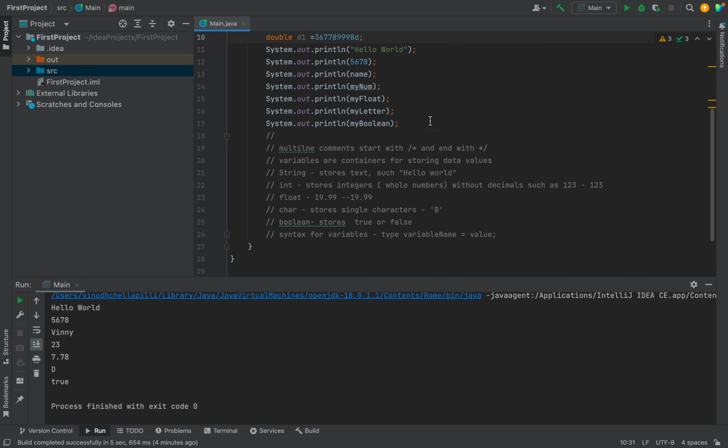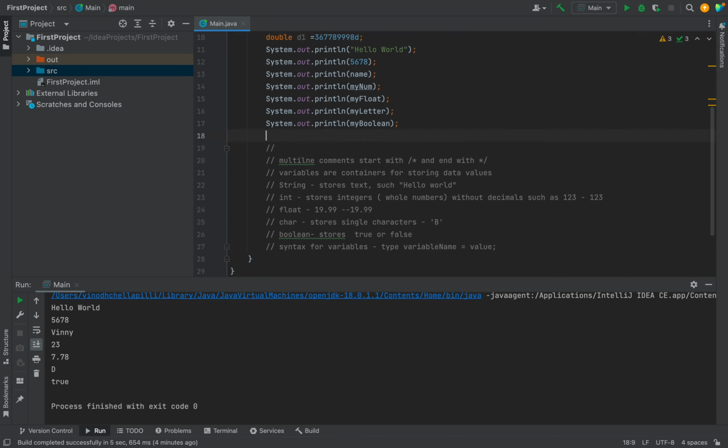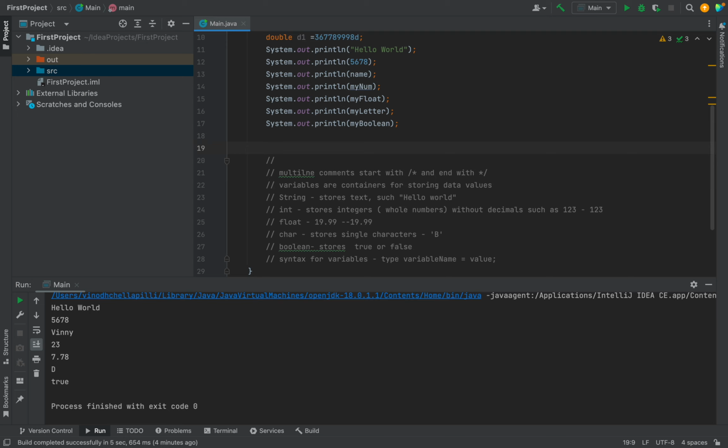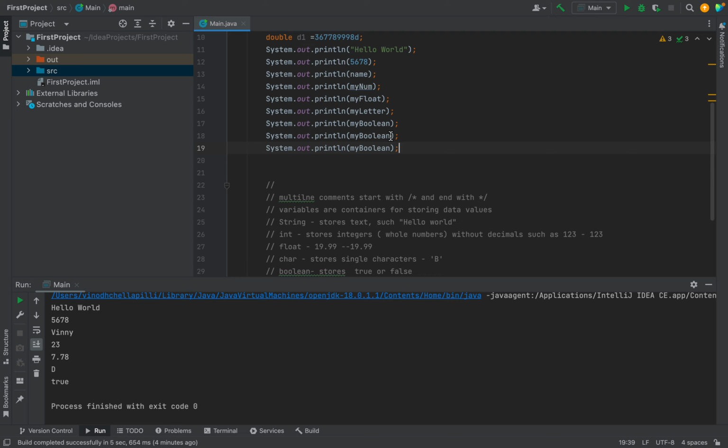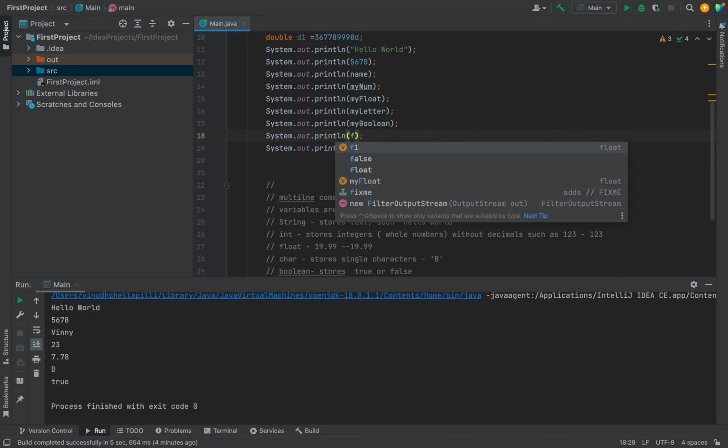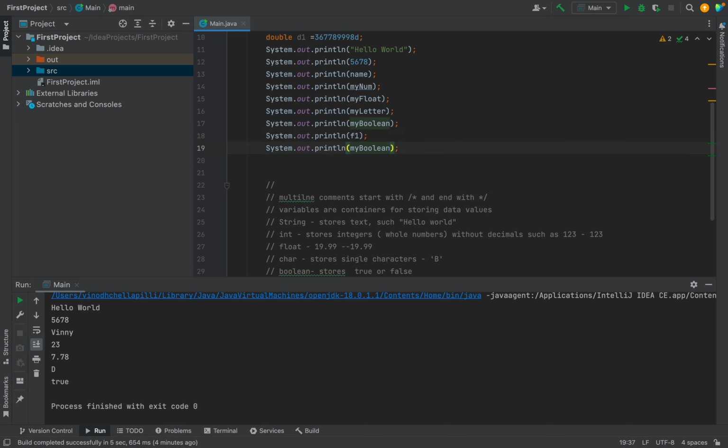So let's print these two. f1. See the difference you can see here.